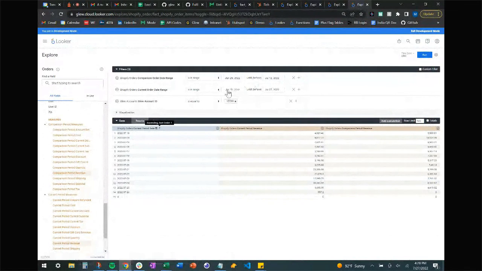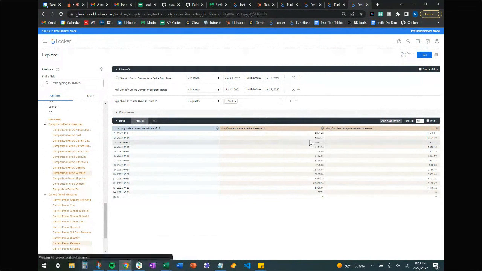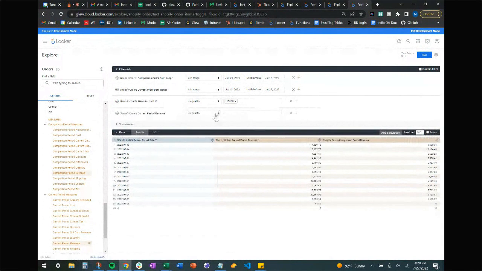But up here, I envisioned more of a period over period type data analysis. So our current date range, I just did a range from July 13th to today, July 27th. And then for the comparison, I did the 2 weeks prior to that. And I hit run. Same thing. We can just filter out that null value there.